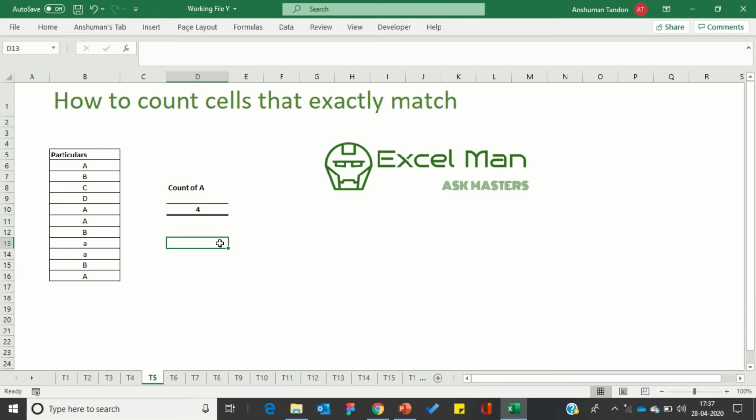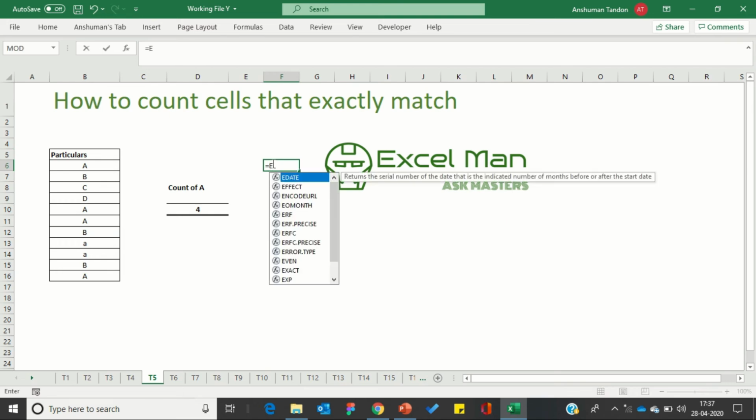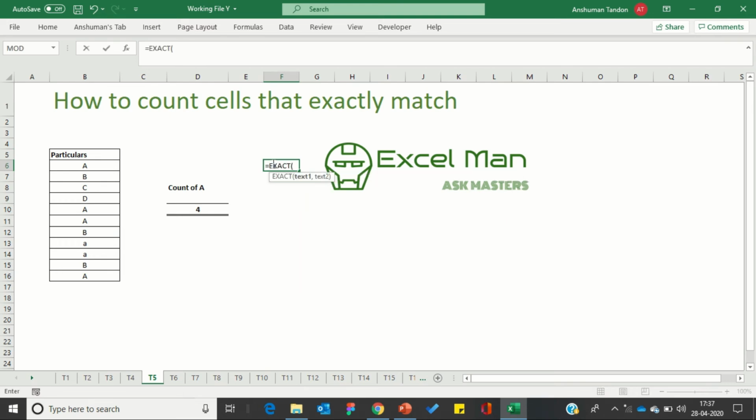What I have done over here is that I have used the function EXACT. So here, as you can see, if I put the function EXACT over here and specify the first text from which the data is to be matched, that is this cell, and then specify what I want, that is the capital A, when I close the bracket and press enter, you can see that I have got true over here. So let's drag it up to the length of our data. So you can see now that we have 4 true over here and the rest are false.